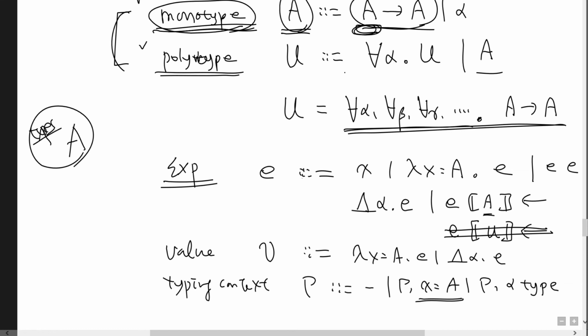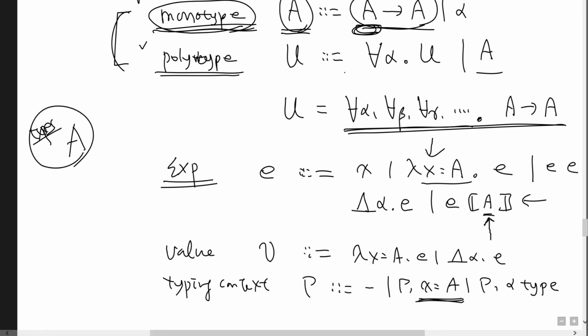So it may appear like there's no significant difference between the two languages, but there is a big, really significant difference. The first is here, this lambda abstraction can take only monotype. You cannot pass polymorphic functions.